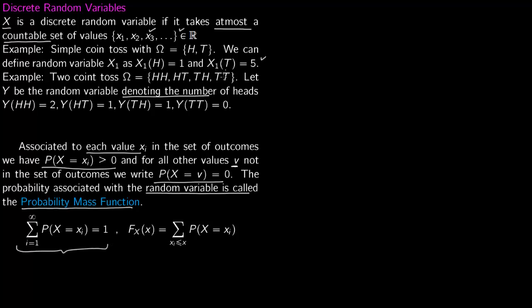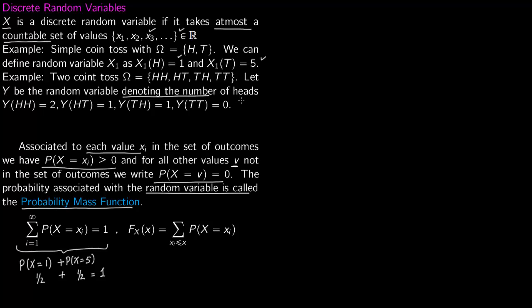So you can see this in this example here. Here the random variable takes value 1 or 5. So you add those up. You say probability of X equals 1 plus probability of X equals 5. So 1 is associated with head, so you take probability of head here, it is half, plus probability of X equals 5. This is associated with tail, so you add half here, this becomes 1.